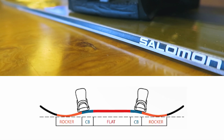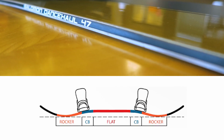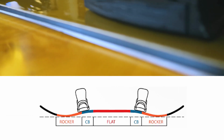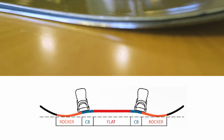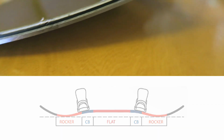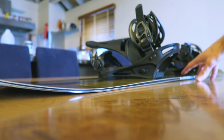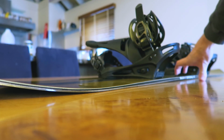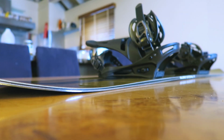The Dancehaul has the Rock Out Camber profile, which means that it's flat between your feet, camber under your feet, with rocker on the nose and tail. This is probably Salomon's most popular profile because it works well for so many situations and different riding styles. It has a medium flex rating, so it isn't hard to push or flex the board, but it isn't so soft that regular riding becomes hard work.